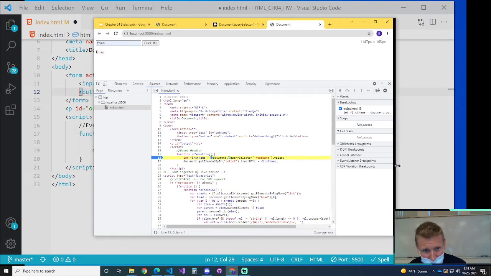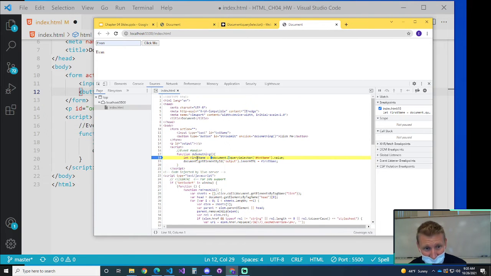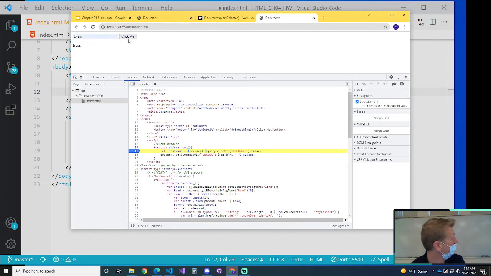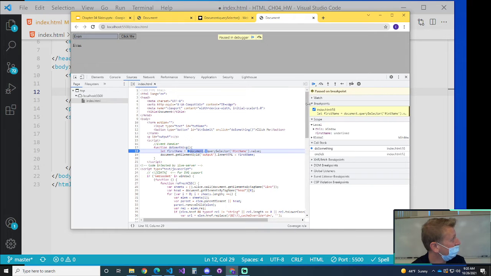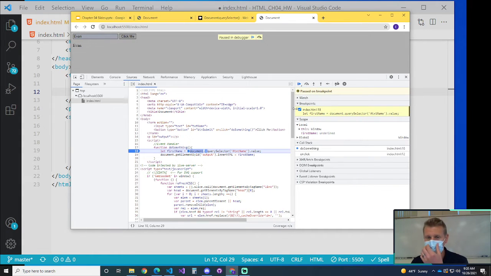And what this allows me to do is inspect the first name variable. So if I click, and then again, this is the kind of stuff that these different troubleshooting tools do. Over here now I can see the first name variable holds a string, Evan.